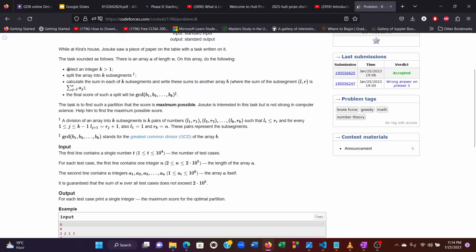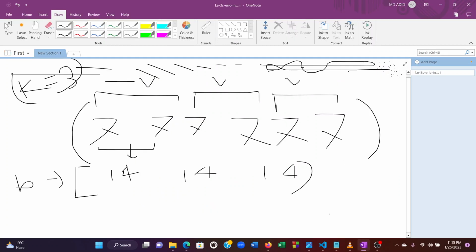They've also already told us that k should be greater than 1. K is not allowed to be equal to 1, because if k is equal to 1, the answer would be the whole array itself. You could consider the whole array as a single segment, sum everything, and that gives you the maximum value, but that's not the case here. K cannot be 1, so k should be greater than 1.